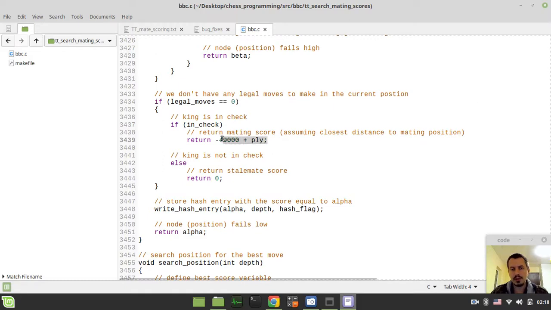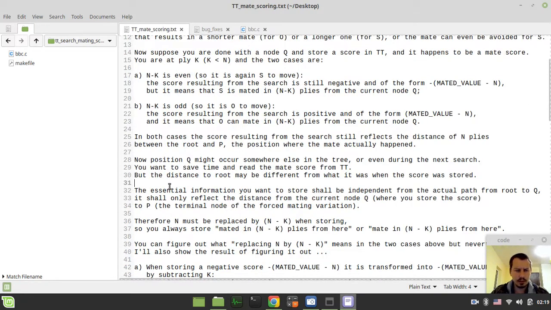This is the score that we're supposed to be adjusting before storing it into the hash table, in order to make it independent from the actual path from root to current position. I wish I could understand this more deeply than I do now, but this is the idea.